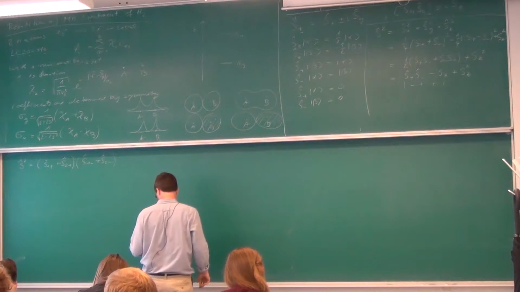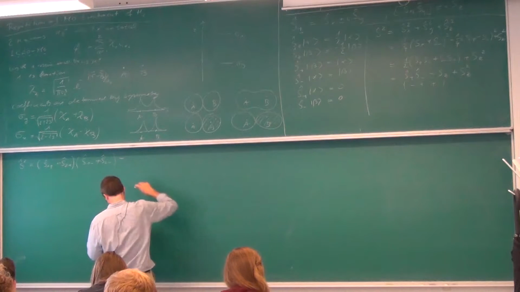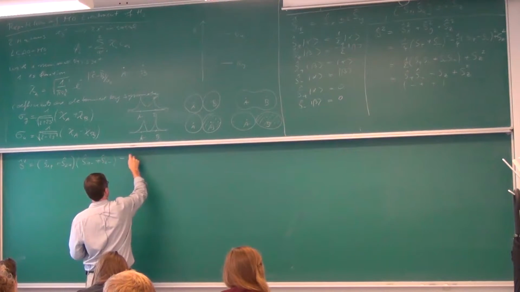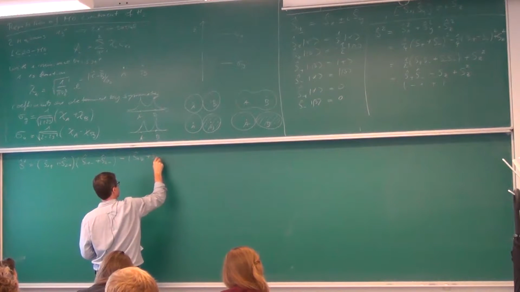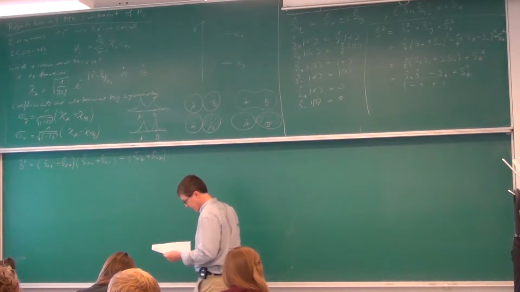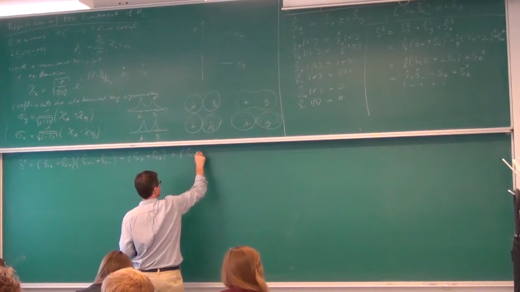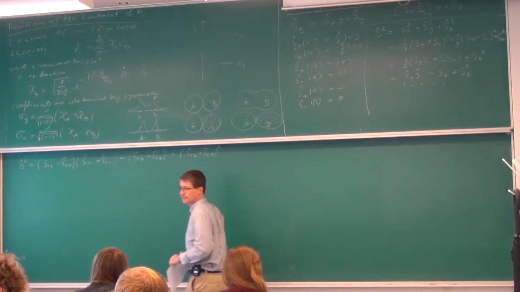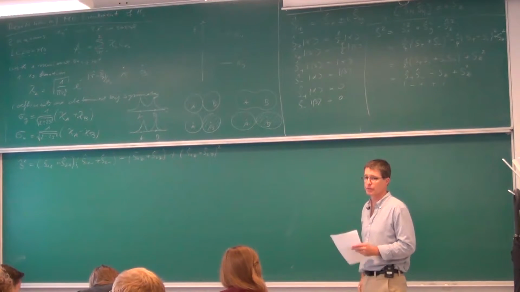And I took the plus combination, so plus, minus, minus, yeah. So I have to have a minus now. Then I get an S_z for two electrons, and that is S1z plus S2z. And then finally S_z squared plus S1z plus S2z squared. So that's my two-electron S squared operator.